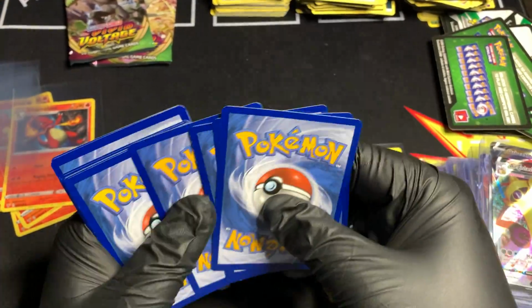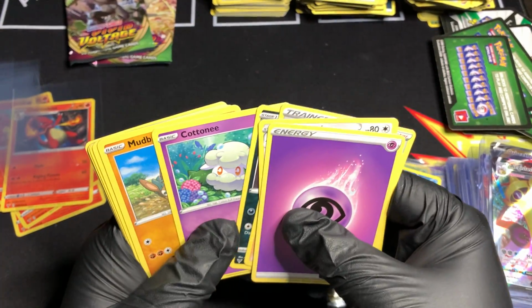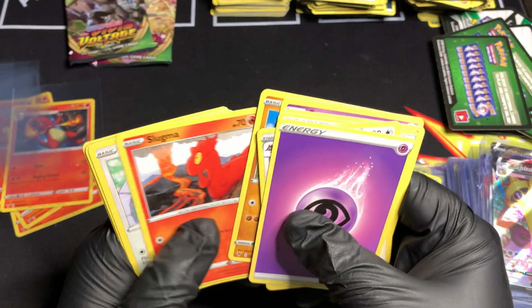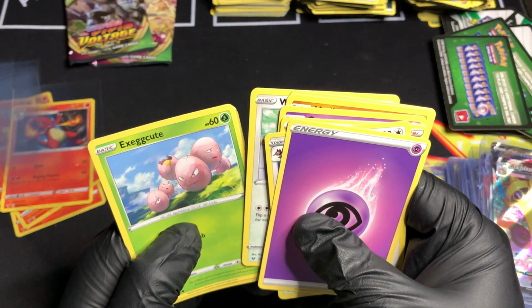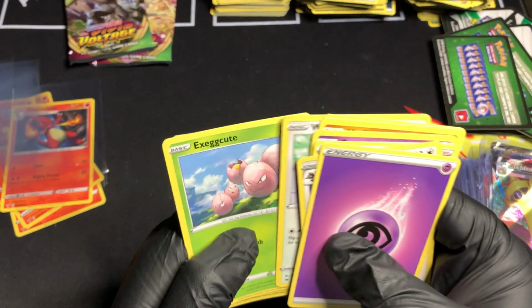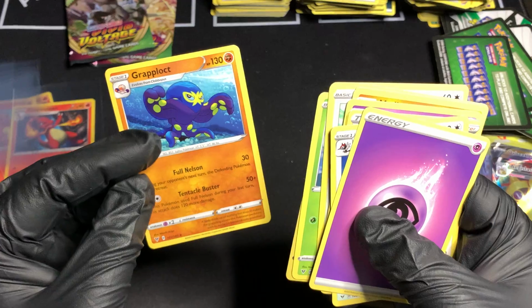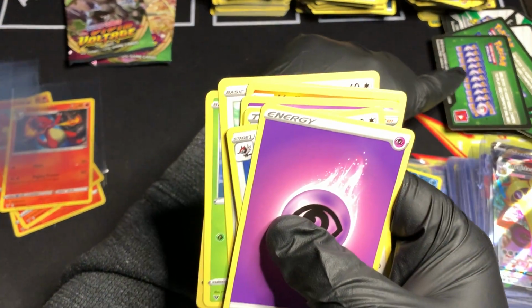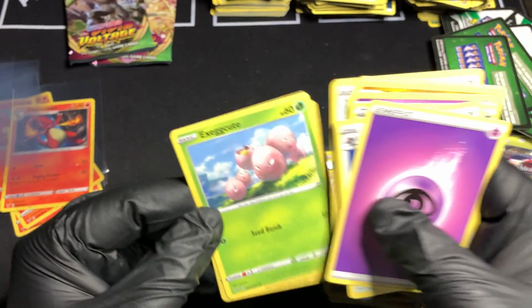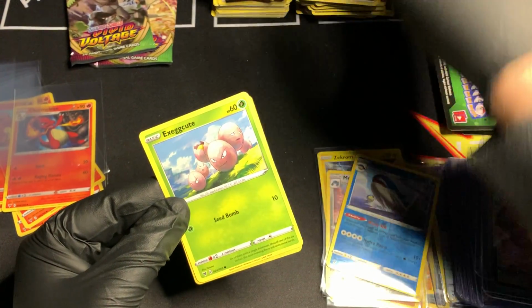One, two, three, four. Electric, Psychic, Trumbeak, Nessa, Krokorok, Cottonee, Mudbray, Slugma, Whismur, Energy. Oh, there it is. Did you guys see that? See that little bit right there? See that little guy? I'm even going to suspend it a little bit more. Let's pull our not so good cards out of there and put them in the discard pile. Now remember, that came from a green background. You can get good stuff out of green background cards. Feeling like doing a lot of build up here, but let's see what the amazing art is.